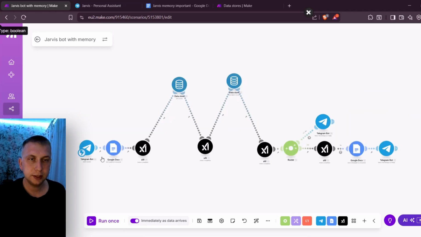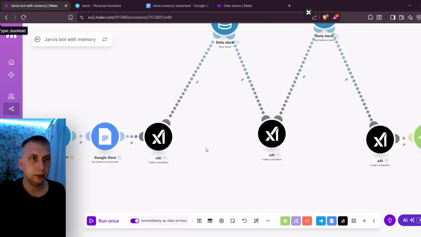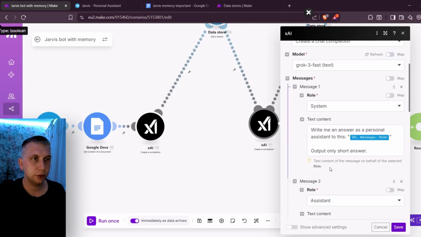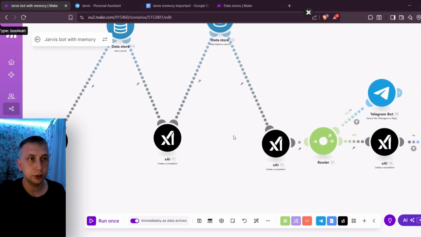So basically this scenario right here has a text that comes from the Telegram bot with those two searches if there is previously recorded important data on this topic, and gives this information to the personal assistant who outputs me an answer based on all the knowledge he already has from this Google Docs and the AI knowledge that he has.